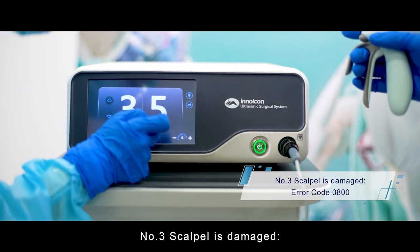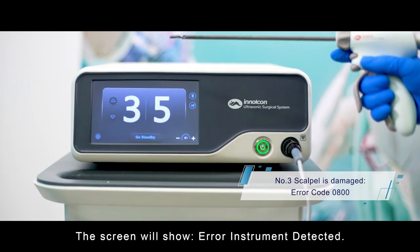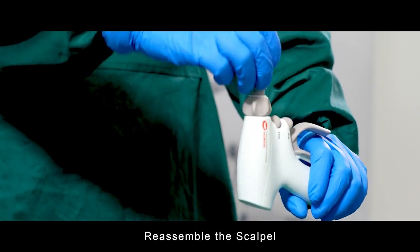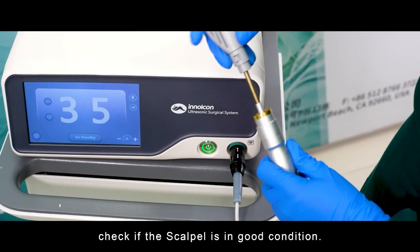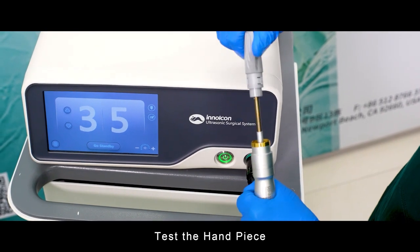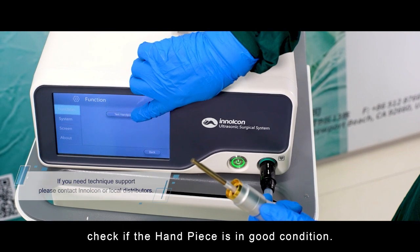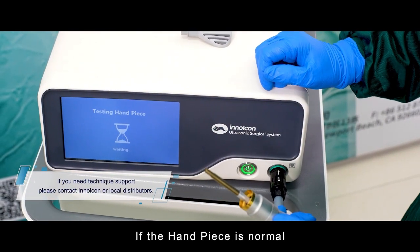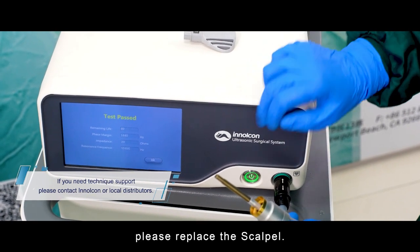Number 3. Scalpel is damaged. The screen will show Error Instrument Detected. Solution A. Reassemble the scalpel. Check if the scalpel is in good condition. Solution B. Test the handpiece. Check if the handpiece is in good condition. Solution C. If the handpiece is normal, but the system still shows the scalpel is damaged, please replace the scalpel.